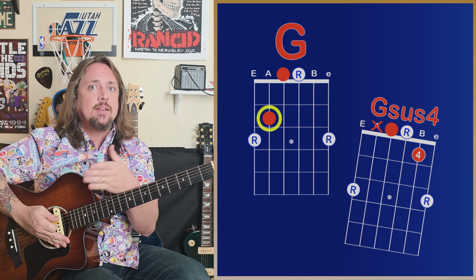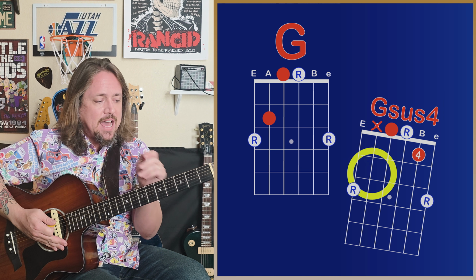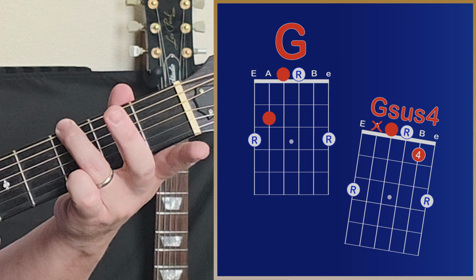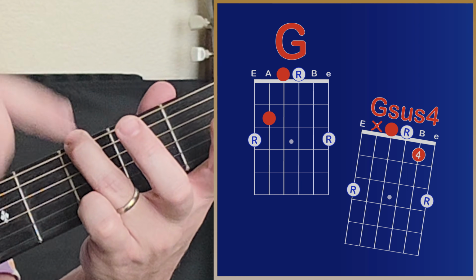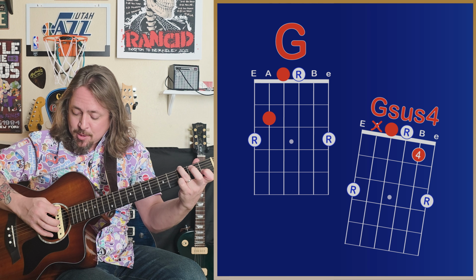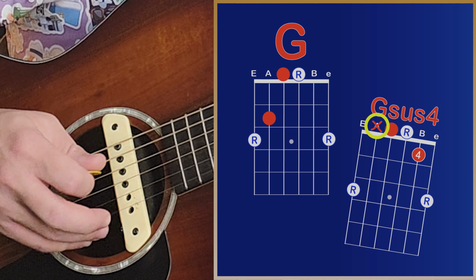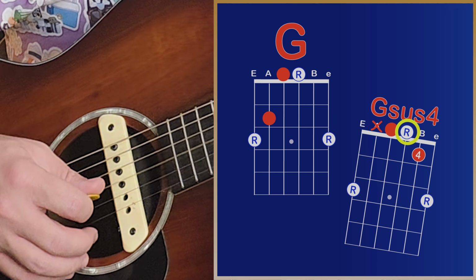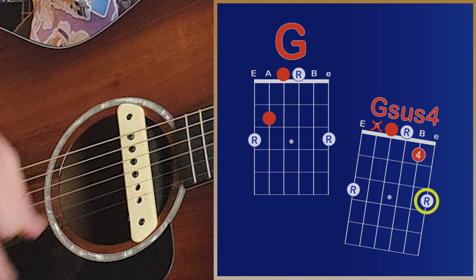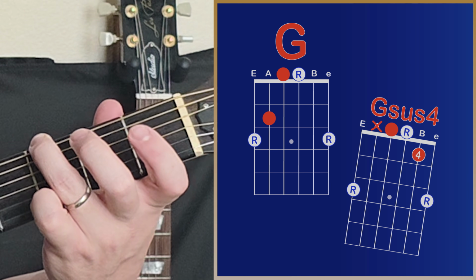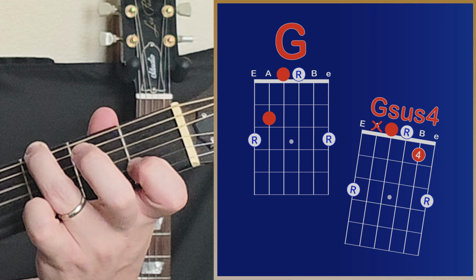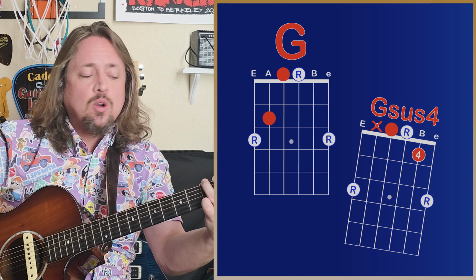And remember, I said to play a sus chord, you have to remove that third. So what you can do here is just essentially mute that string. Just lift that finger off, and more than likely, this finger is going to mute that anyway in this position, because it's kind of an awkward position. So you have G, nothing, muted, D, G, C, there's our 4, back to G. Very pretty voicing. Okay, super cool voicing in there.